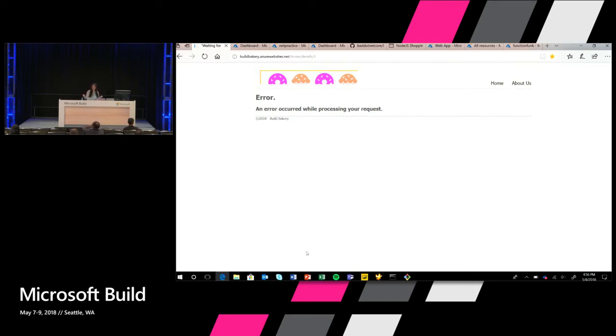So what I'm going to show you guys is actually how I would go and see what the issue is and actually diagnose and solve it. So I noticed my symptom was that my web app was running slow, and then it threw an error. So what I'm going to do now is go into the Azure portal.